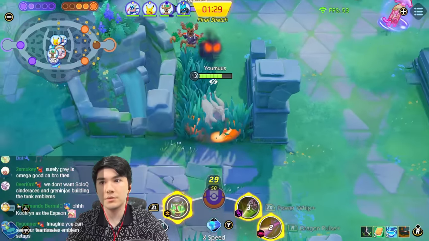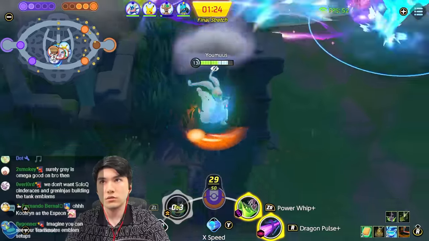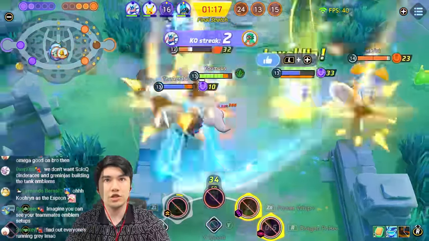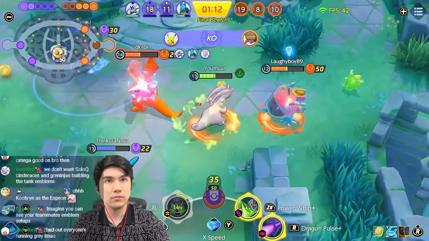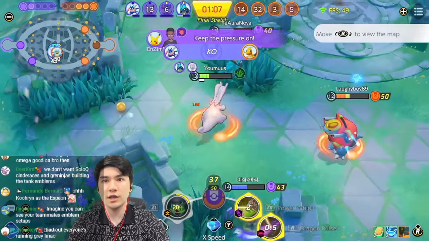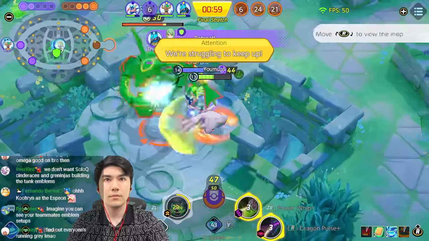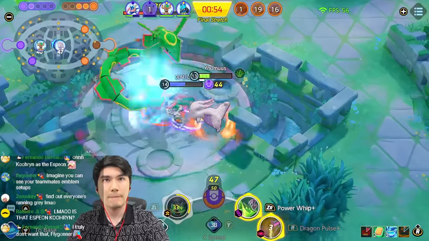Got my passive popped. I shouldn't have walked in the bush. Oh my god, Espeon just got obliterated. I'm okay. I can tank for a while. I whip him in, nice. This Blastoise is gonna cause a lot of havoc though, I'm worried. Okay, rip. Rip, we need Ray, please rip.